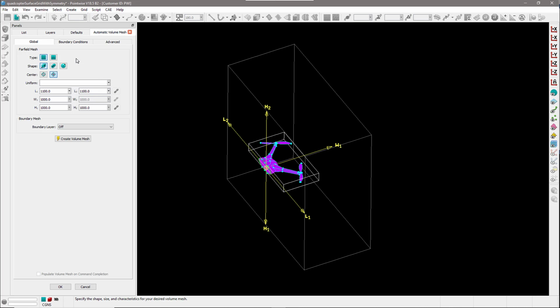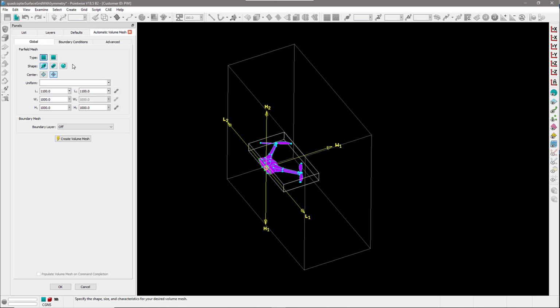If you look over to your left, you have the global tab. That is the one that we're going to be talking about today. In particular, in this video, I want to show you the options that you have inside the far field mesh frame. We're going to have a different video with the options inside the boundary mesh frame. So here, the first in line is the type. You can decide whether you want an unstructured volume grid or if you want to generate a voxel grid. In our case, we're going to generate an unstructured volume grid.